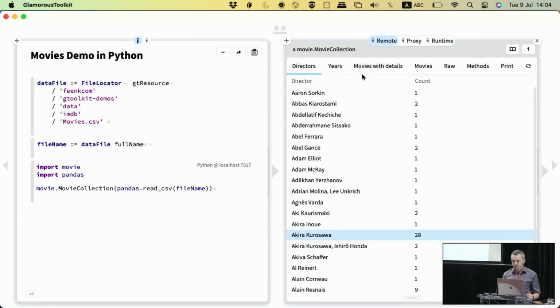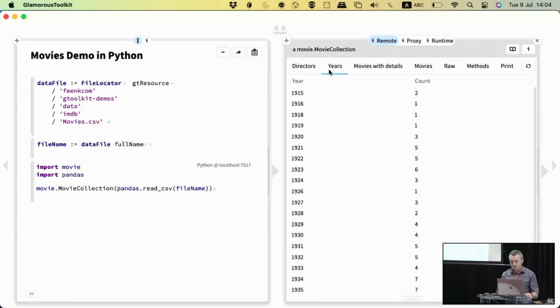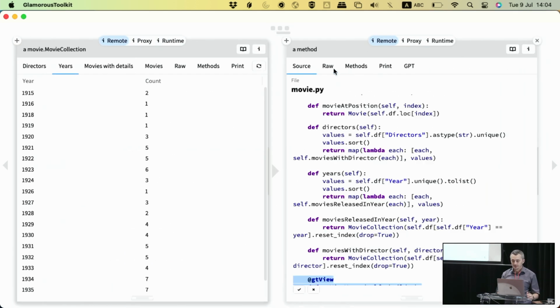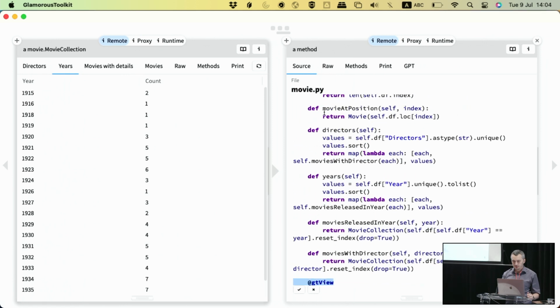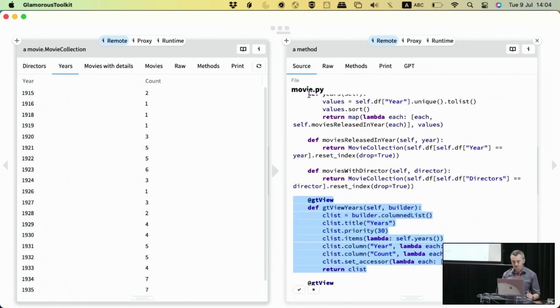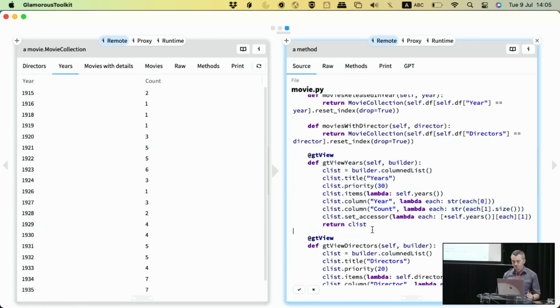And if we look at the implementation of a view, again, all we have to do is alt-click, and we get the source code. So this is defined in this Python file, and this is the source code of the view. So the Python object can define its own views using exactly the same API as in Pharo or in Gemstone. And then we can show it the same way. So we can use GT to also browse domain models in Python the same way as we do in GT.